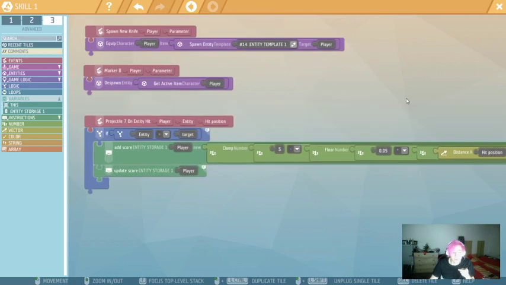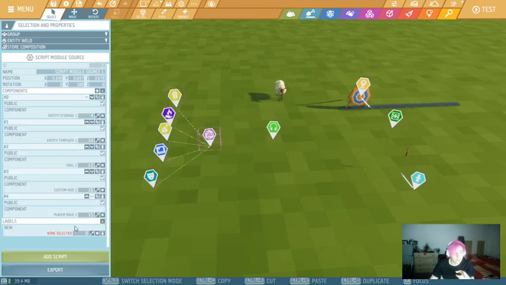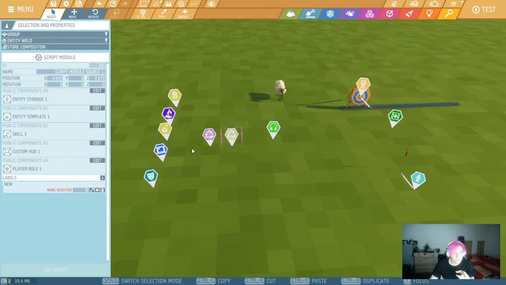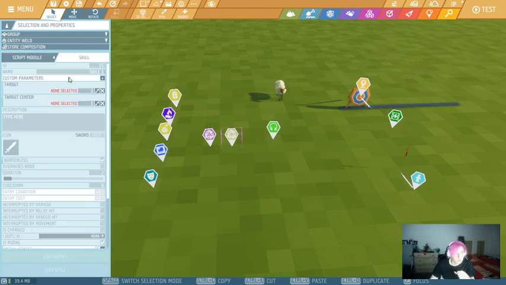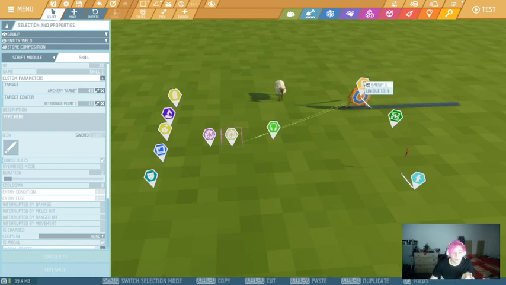Good. So if we supplement these with these variables, and now we create the module, they should be accessible here, right? After the export, you can see a target and target center. So it even makes more sense, because if you were passing it to someone, they would have no way of actually referencing these.